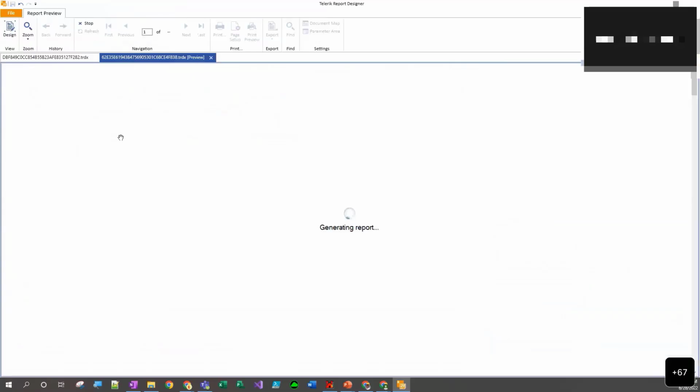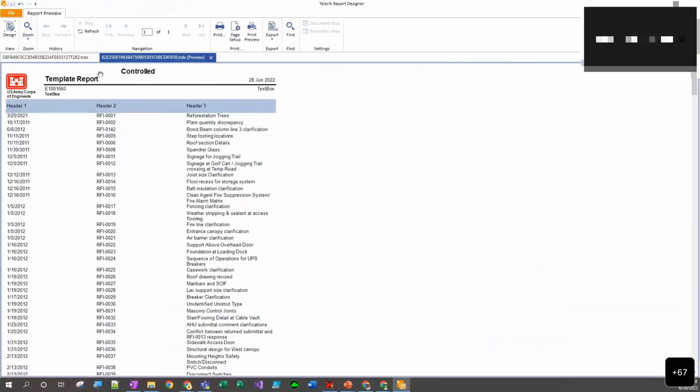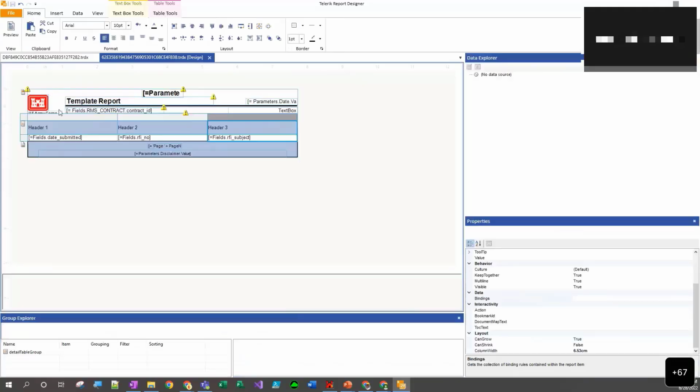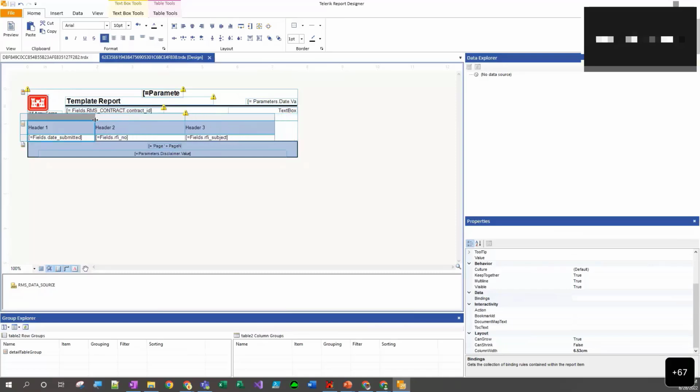Now, if we run this, we can start to see our report start to take shape. Now, one of the other things that we want to keep in mind is if the data is too far apart and we want to bring it closer together, the actual edit options that are available to us are at the top.